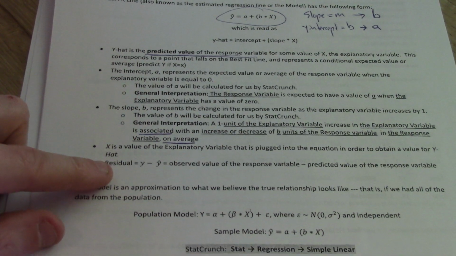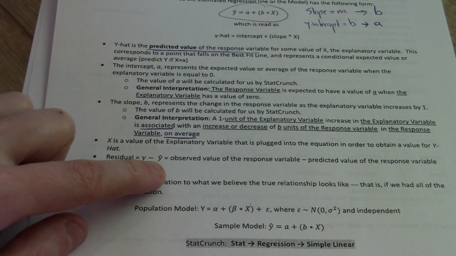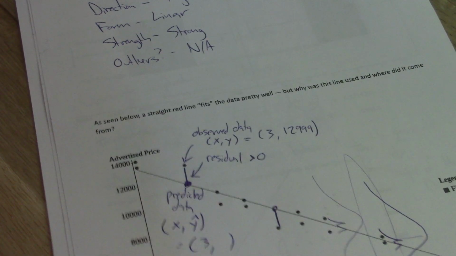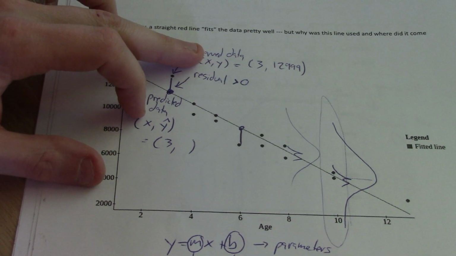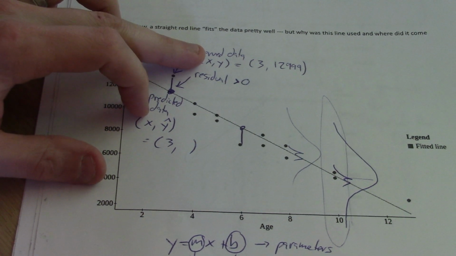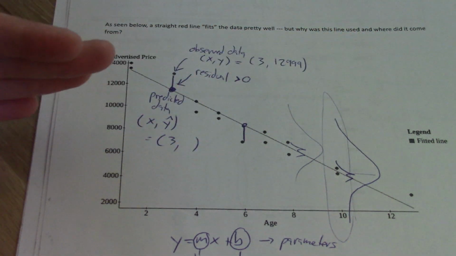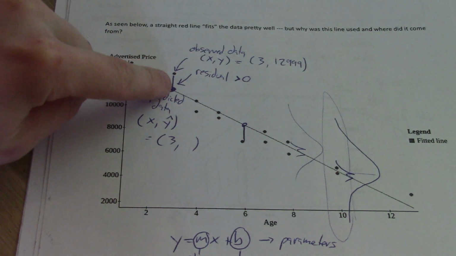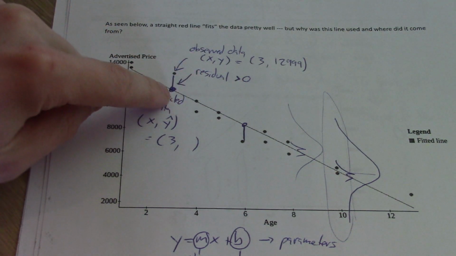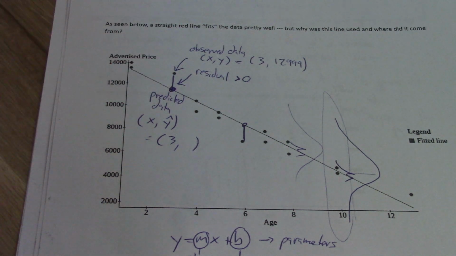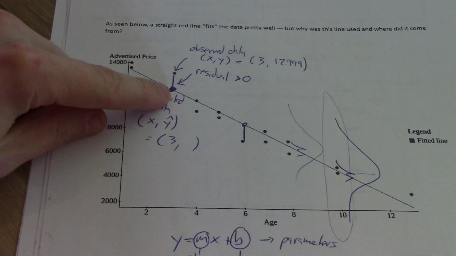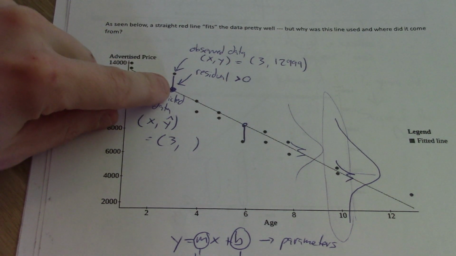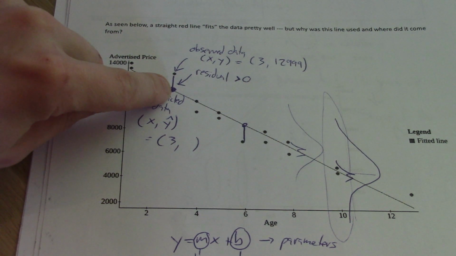And again, we have the residual. Its formula is y minus y hat. If you remember from the coordinates of the example we did, the x's are the same. x is the horizontal distance between 2 points, and they're at the same x value. So the difference between the x's is 0. So the residual simplifies to just the vertical distance. That's y, the observed data point's value, minus y hat, the predicted value.